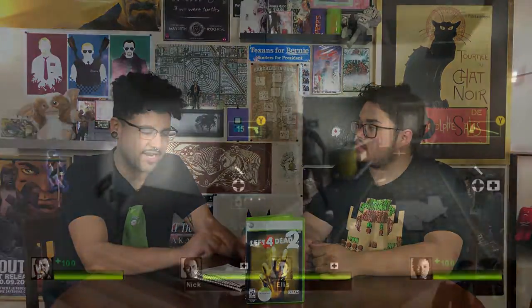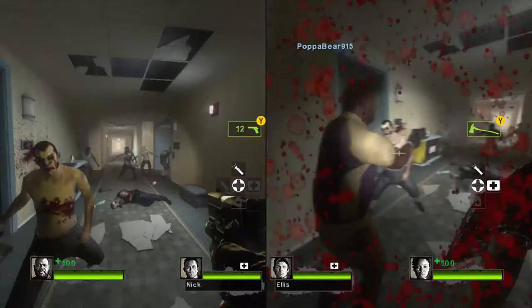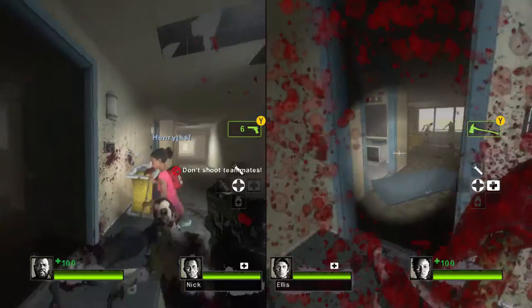You start off in Dead Center, which takes place in Savannah, Georgia. You have to run through a burning hotel. You walk through the infected, swarmed streets of Savannah, and you find yourself at a shopping mall.